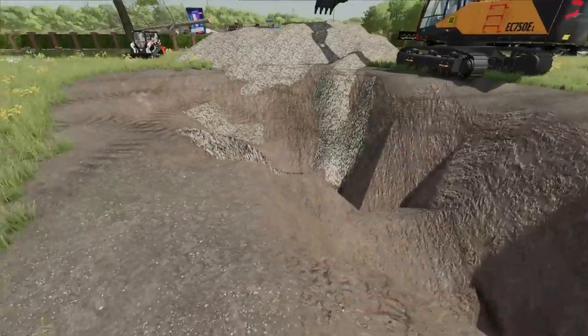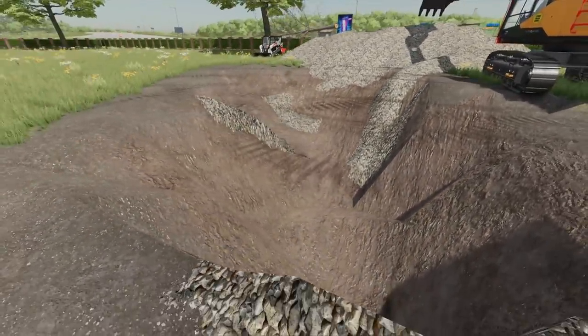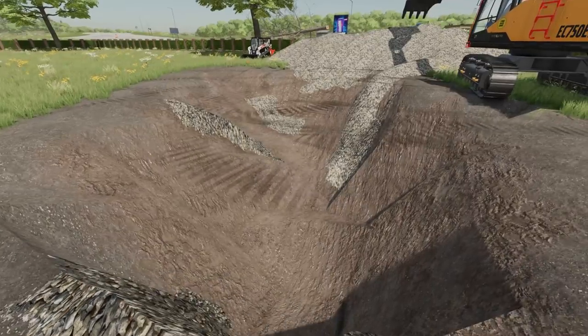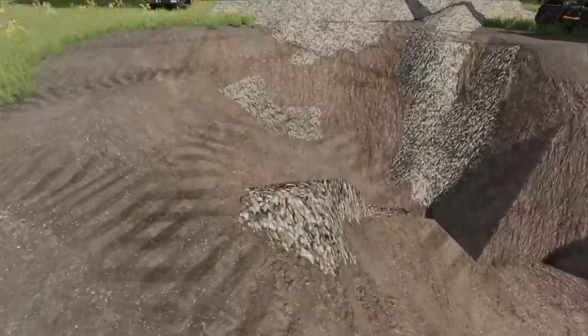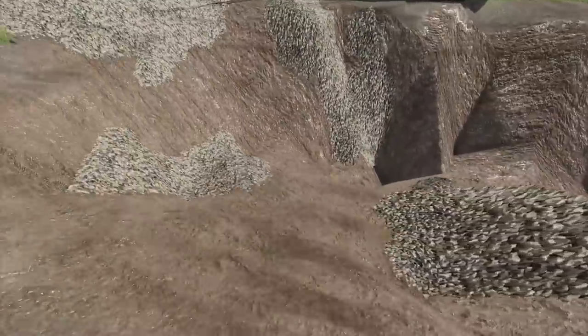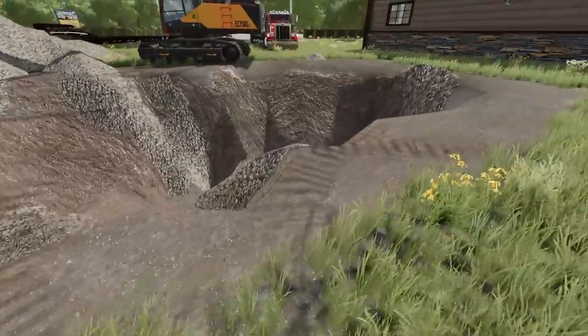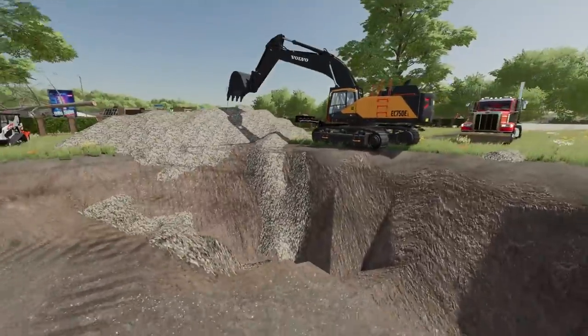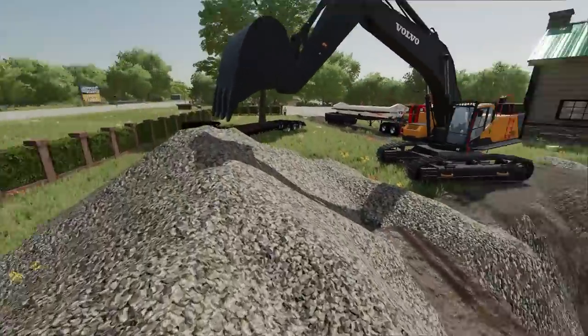Things are coming along pretty good. I'm gonna take a lunch break — good place to stop for a minute. I think it's looking pretty good. I got the main stuff out and I need to clean up the sides maybe a little too. I went a little too deep but that's fine, because when I clean up the sides I can take some of that side soil and put it down to the bottom to raise it.